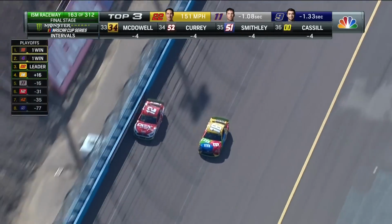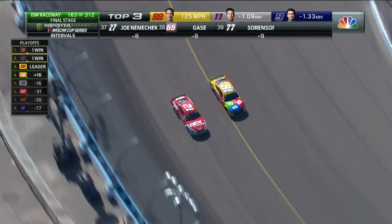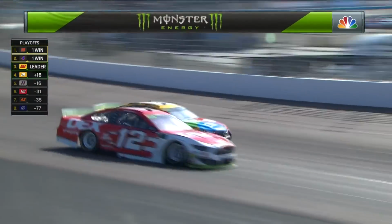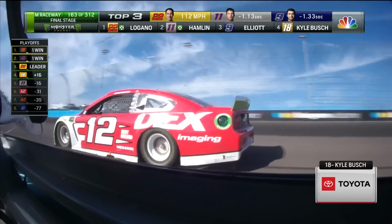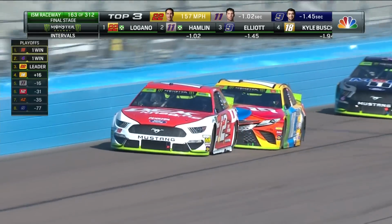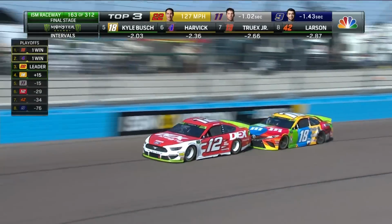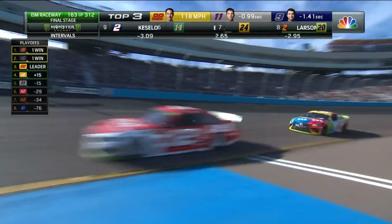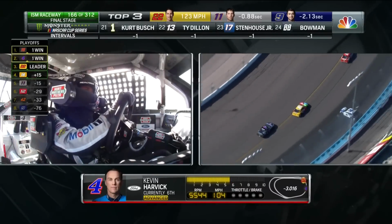With 150 laps to go in this race, Rick, everyone will have to stop for fuel at least once, depending on where the yellows come out. So a lot of racing still to go, and restarts. If we get those cautions, we'll see some more restarts. And remember, the 18, Kyle Busch, came into this weekend and said all I've got to do is stay in front of Logano. Well, right now, Joey Logano is leading this race. He felt like that was when they needed to win.